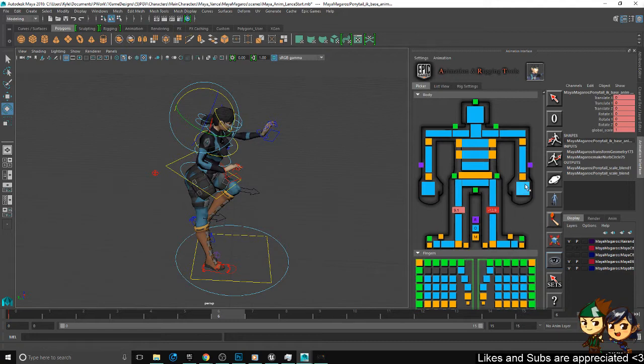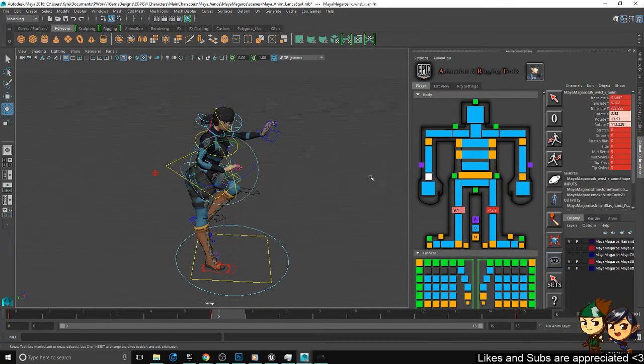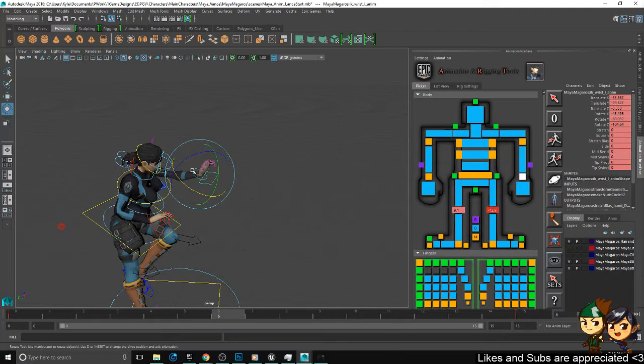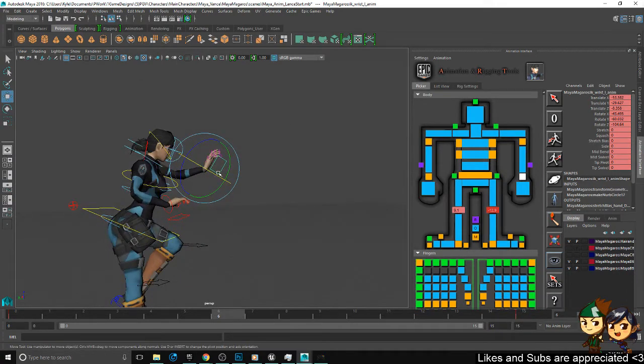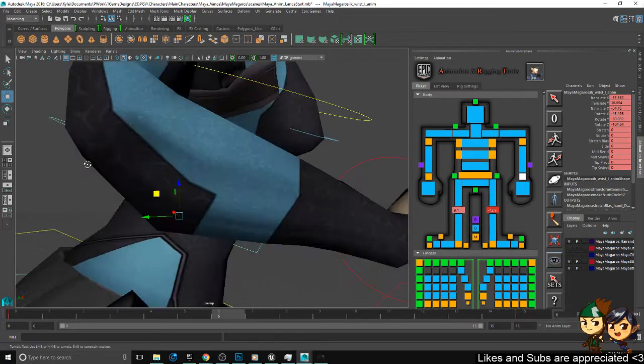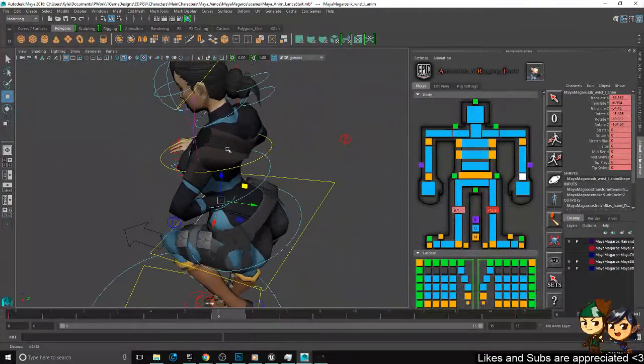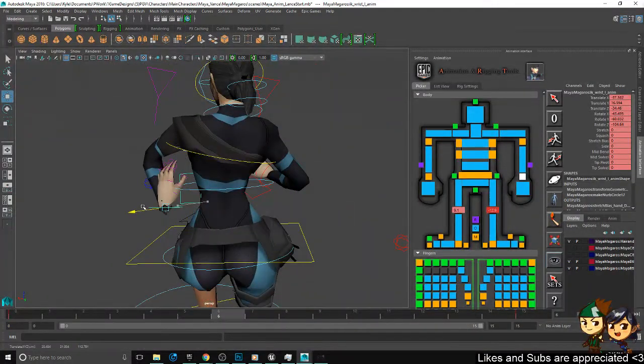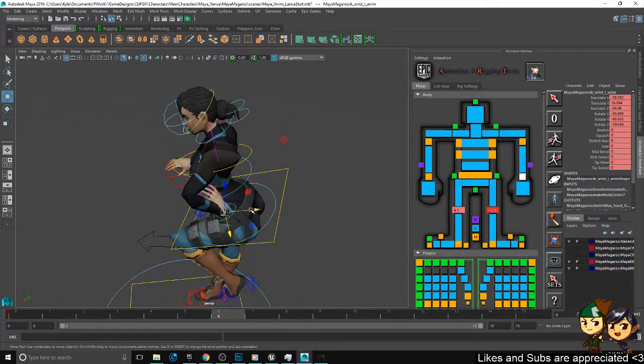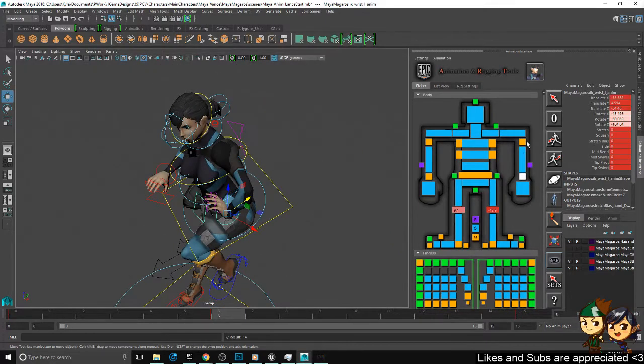There we are, okay. We want our hands. Oh, she's broken. Oh, Jesus. Double jointed, special ability. Okay.